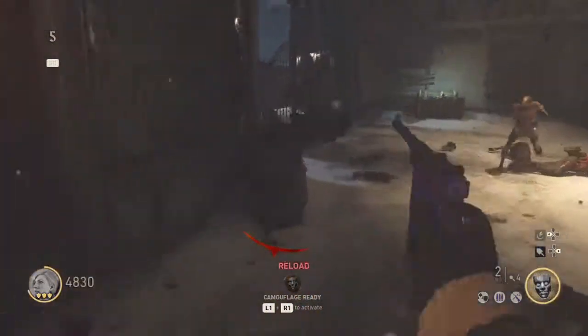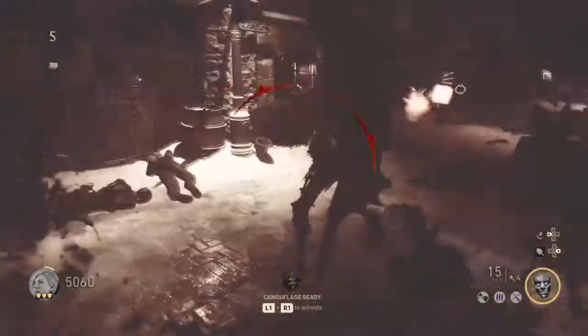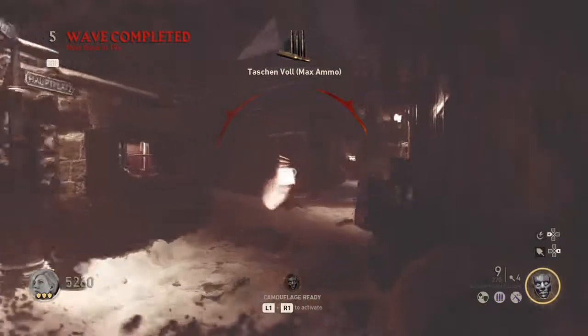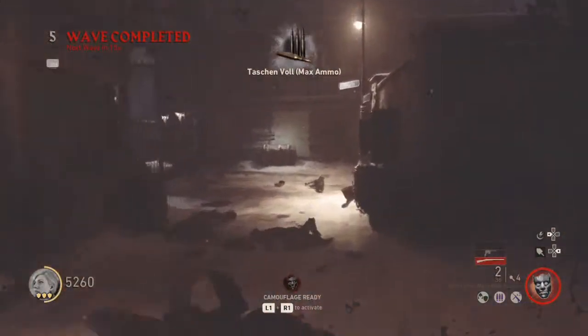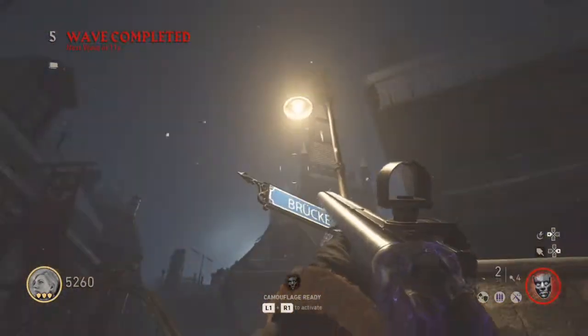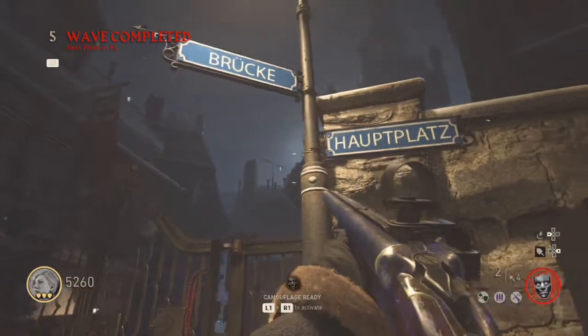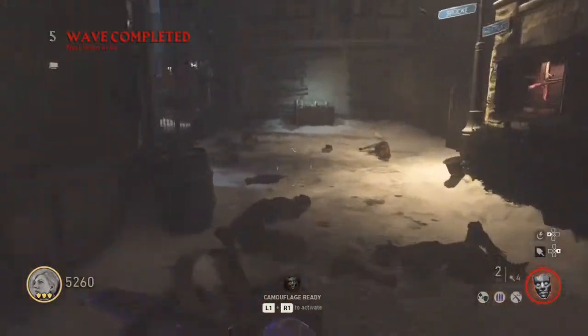Fusion Whopper? Oh god. Fusion Whopper. The heck? I didn't use that. I used the camo right there. Fusion Whopper, Brookshire, Hoppin' Plots. I've never taken German. It's like Spanish.